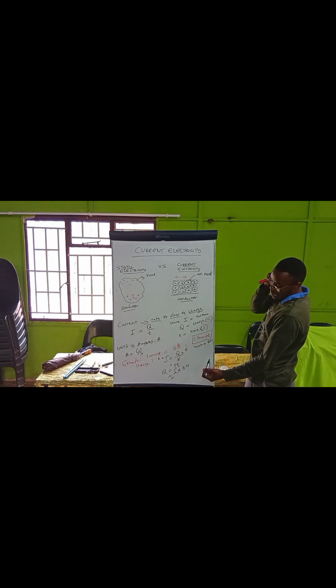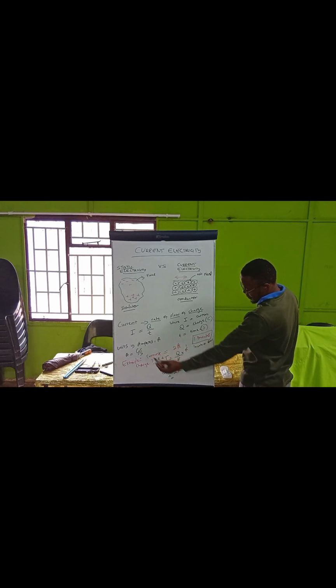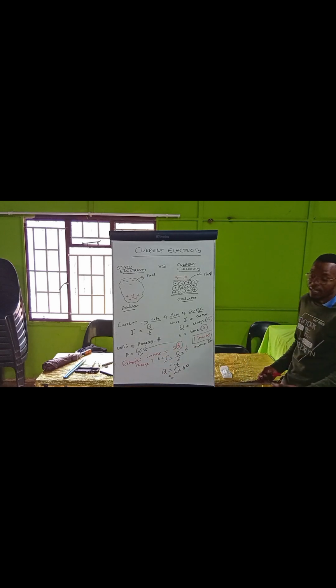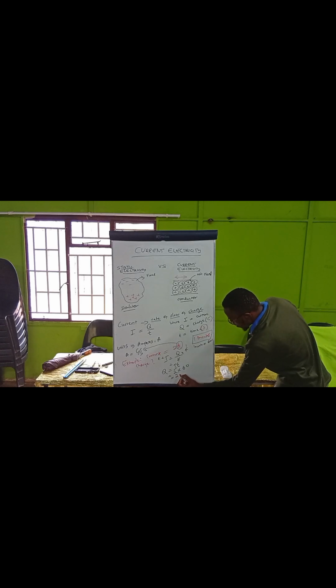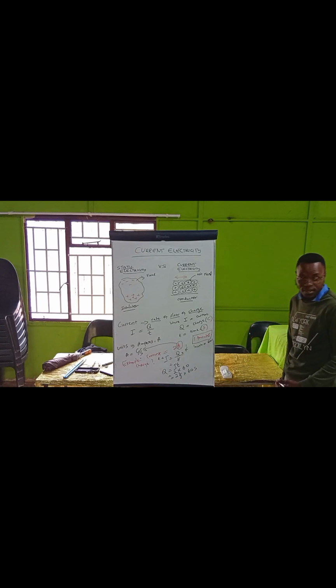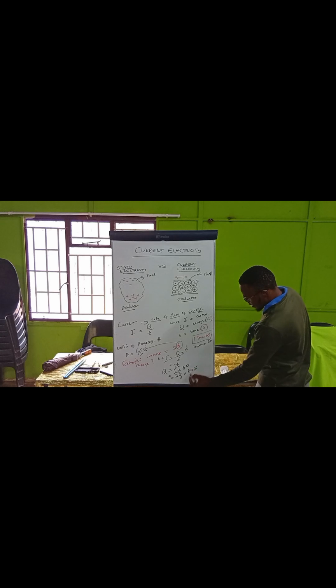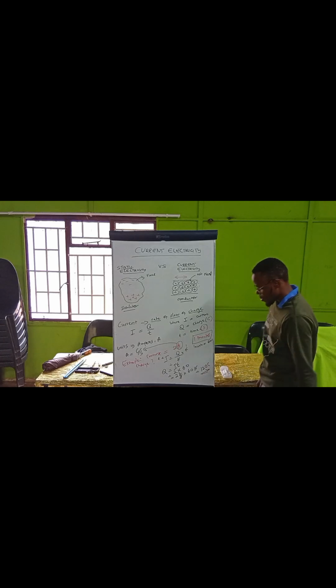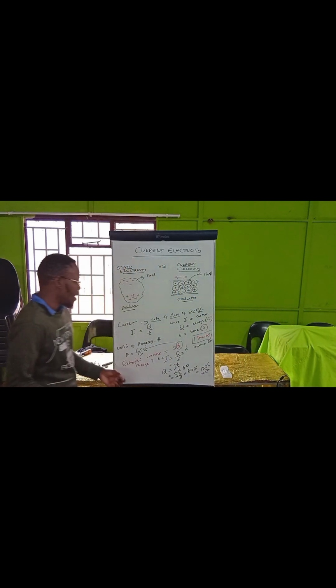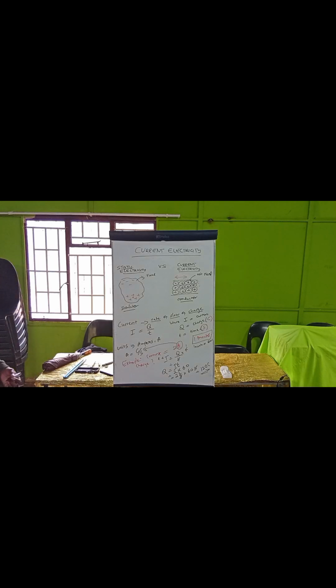I want to show that the answer will be the capital letter C. Remember that the current is 2 amps, in which case amps is equivalent to C over S. So this is the same as saying 2 C over S multiplied by 60 seconds. So mathematically, this S cancels that S. So 2 times 60 is 120, and here is the C. So that's why we are getting the answer for charge as 120 coulombs.